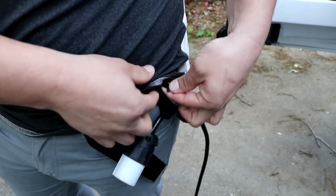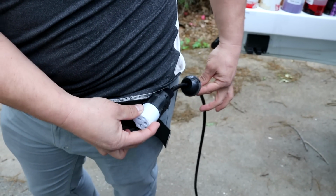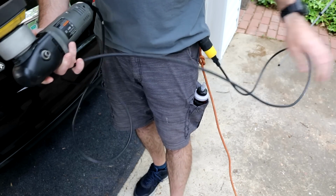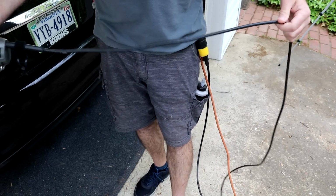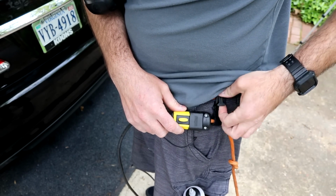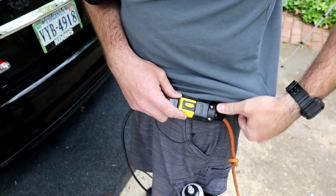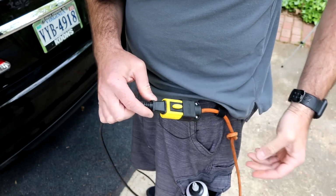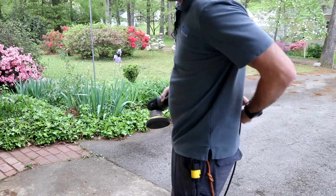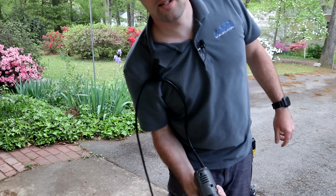Being exactly the same, it comes in the two-pack. They're exactly the same. You can leave them on your polisher, and that way you never really have to take them off. It just stays right on your polisher cord, and the other one stays right on your extension cord, if you're using an extension cord. Or you could just keep the clip on your belt and just release the Velcro. But for me personally, I keep them right on the polisher and right on the extension cord.